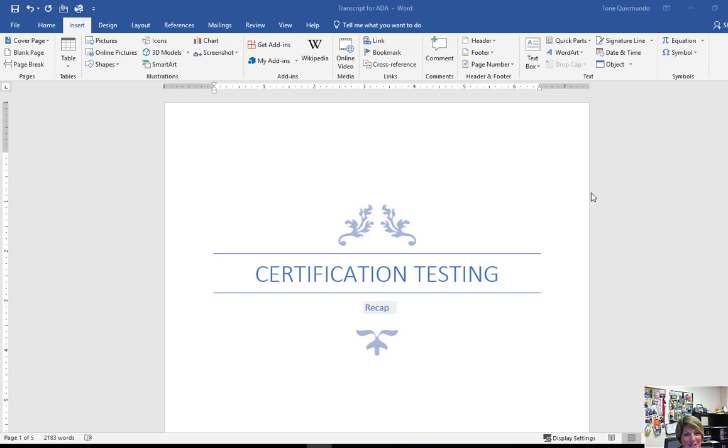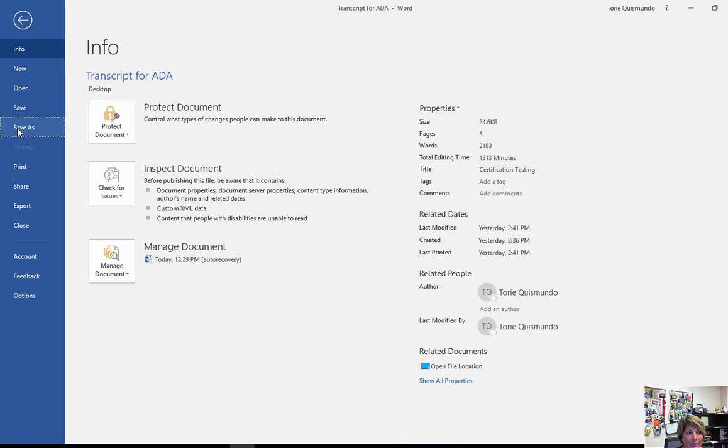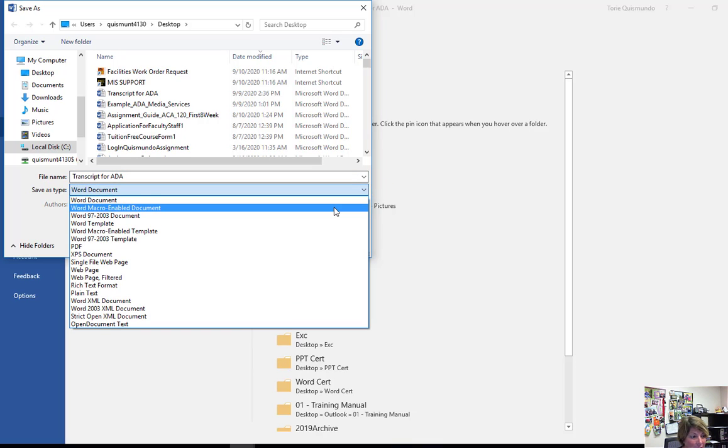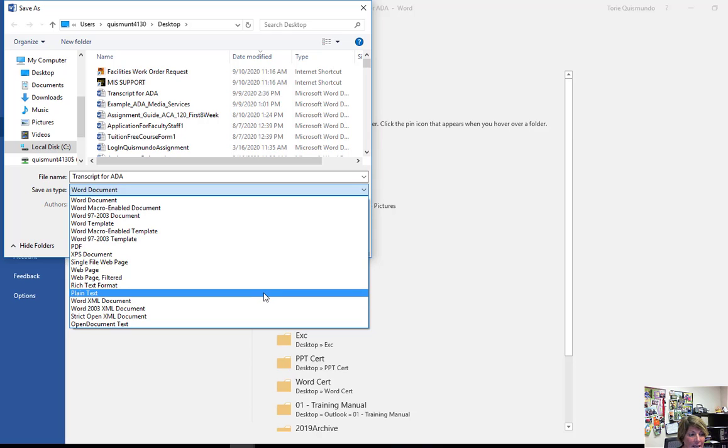The first thing I want to mention to you is saving your file to text. Now, when you hear the word text, you're thinking a text message. However, if you were to save your file, and you go to Save As and choose your location, it says Save As Type right here, right? If you hit the down arrow, you can select to have it as plain text. So, on your certification test, if it asks you to save a file as text, this is the step you would need to take. All right, cool deal?